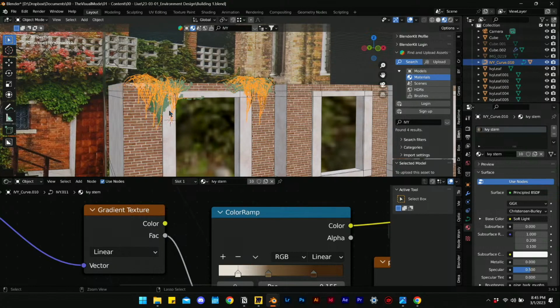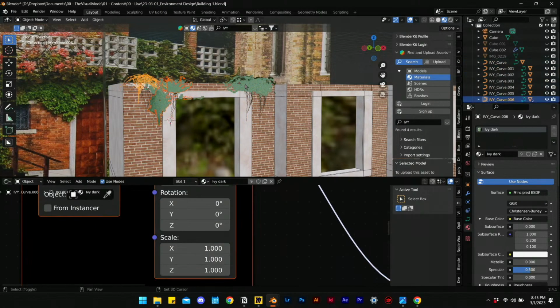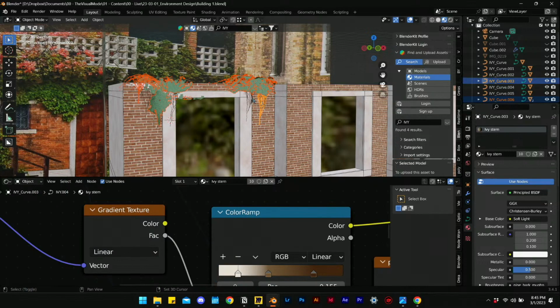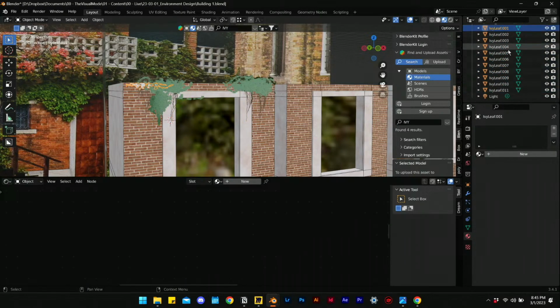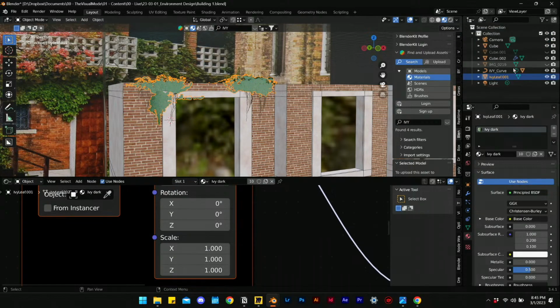We're missing our leaves. There we go. Select all our curves, Control J. And then all our leaves get out. We join those together. Great. So now we have one object for the stems and one object for all the leaves.